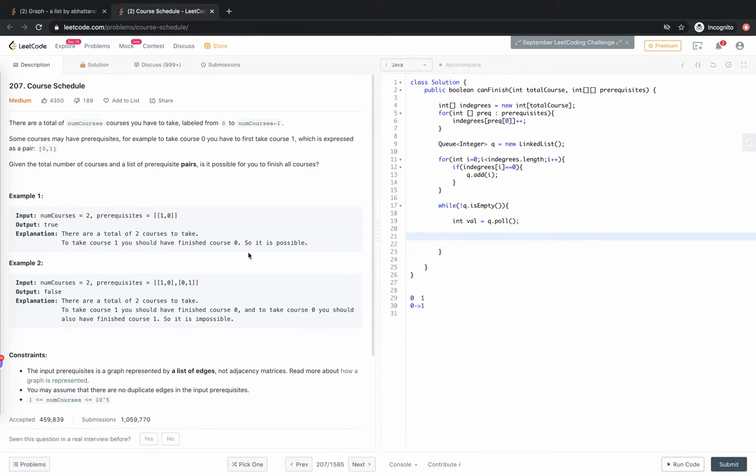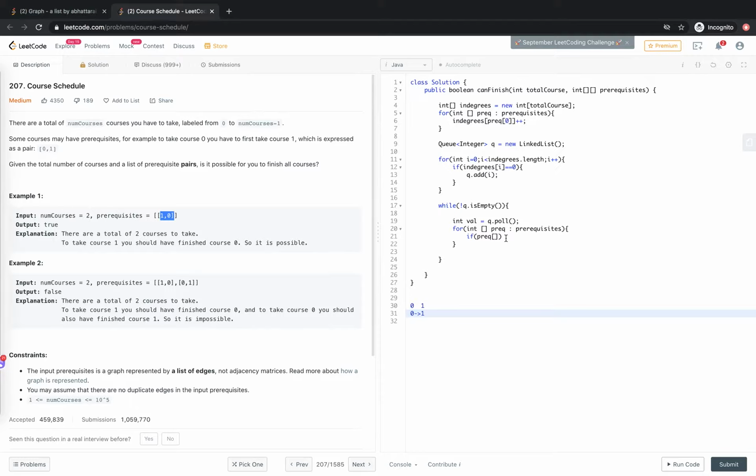So now all the links associated to 0 is 1, so let's go through prerequisites again. For every prerequisite, because there can be many, if this prerequisite, the q dot poll will be 0, and this 0 is here, right?